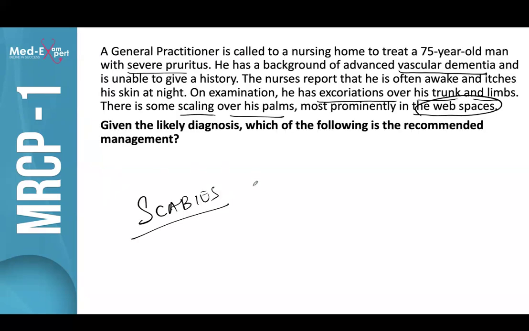What is Norwegian scabies? In Norwegian scabies there will be crusting. It's called crusted scabies. It is more widespread. It is more risky. I took a permethrin shower 2 weeks back because there was an MND patient. I didn't know that it was scabies. Another senior doctor called me to go out and examine that lady. Then in some rush, I went and examined her. Then I realized I was touching her.